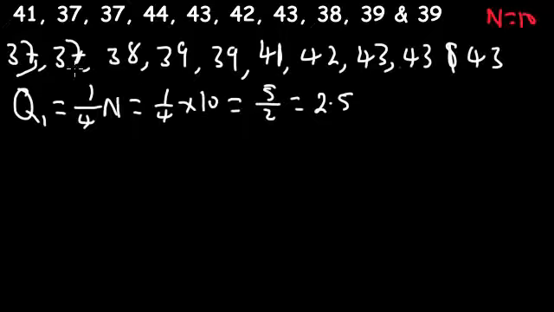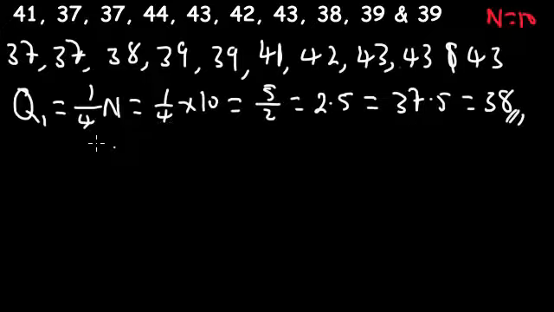So this is the first, the second, and the third. Let's add the second and the third, and see if the result is still within the range. 37 plus 38 gives us 75, and dividing this by 2, we got 37.5. But unfortunately, 37.5 is not among the distribution, so we're going to select 38. This equals 38. Perfect. But in case your teacher said you can leave your answer as 37.5, you are good to go. But 38 is suggested.